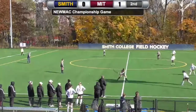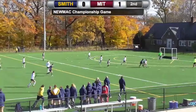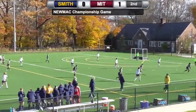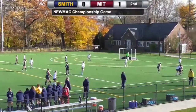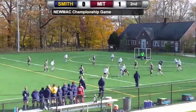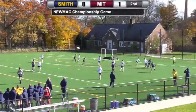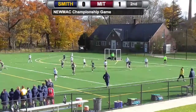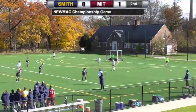Sammy Pavlov unloads it. It's tipped by MIT, so they'll have to play it. Could have been a stick interference there, but Jacinto still chasing down Taylor Gray deep into the corner. Taylor Gray's got some nice stick work, gets out of that one. A nice little lift, but Biggs is there working against. Biggs sends it across. Jacinto gets stuck in her feet, and it'll be MIT's ball.